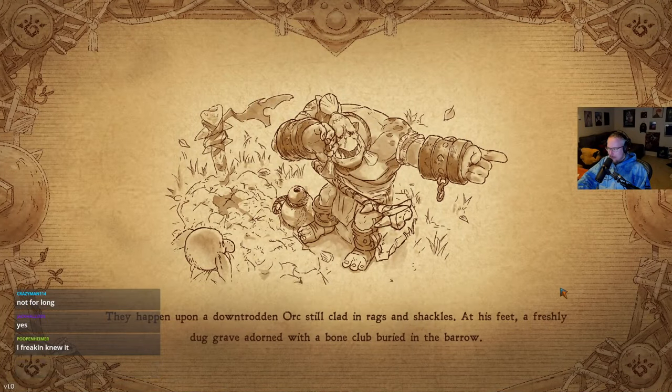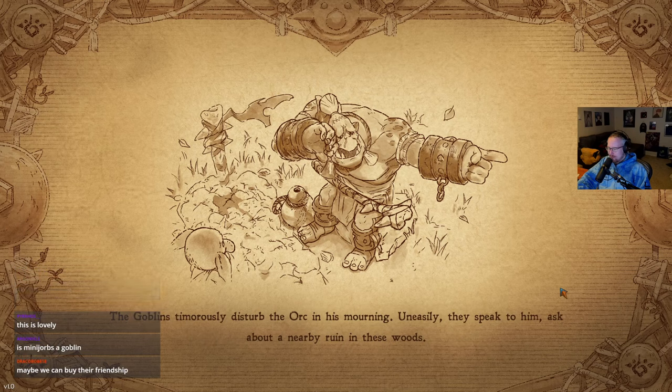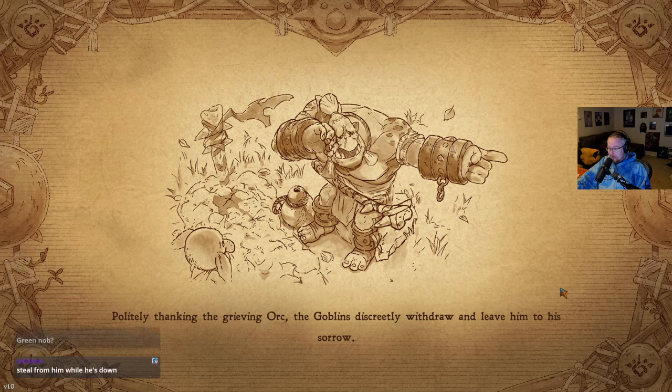They happen upon a downtrodden orc still clad in rags and shackles. At his feet, a freshly dug grave adorned with a bone club buried in the barrow. Aww. The goblins timorously disturb the orc in his mourning. Uneasily, they speak to him, ask about a nearby ruin in these woods. Barely noticing their presence, the orc wipes away a tear with one hand as he raises the other to give direction. Politely thanking the grieving orc, the goblins discreetly withdraw and leave him to his sorrow.